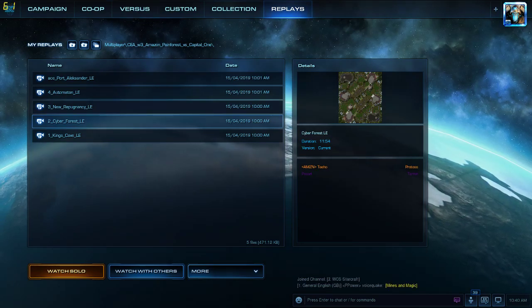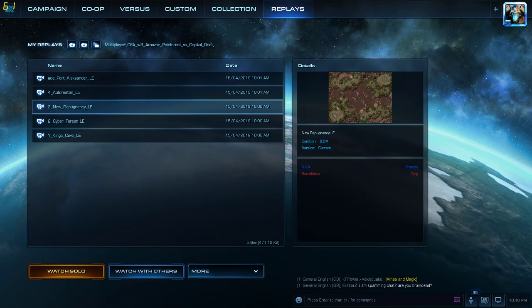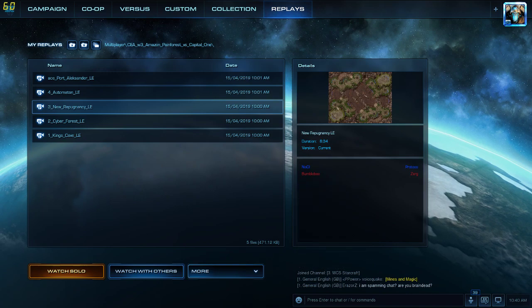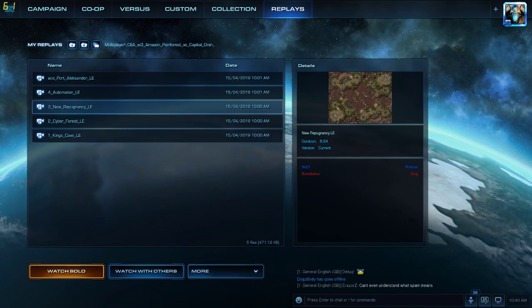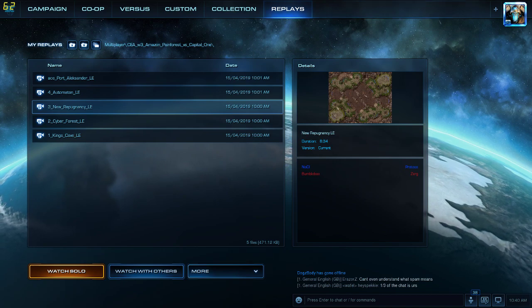Righty ho. Okay, so moving on now into game number 3. See what I mean? You know, platinum versus diamond, but that gap isn't as big as you might imagine. The platinum player did manage to beat out the diamond player. Okie dokie. Right, so moving on to game number 3 now on New Repugnancy here.